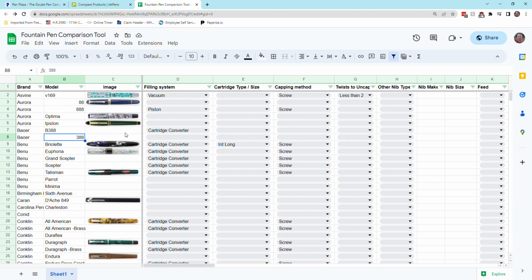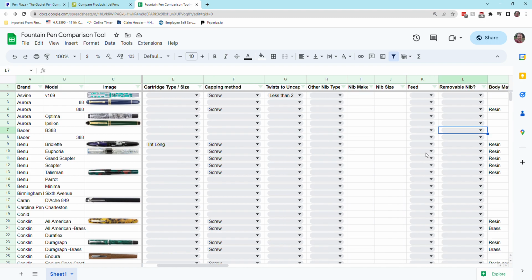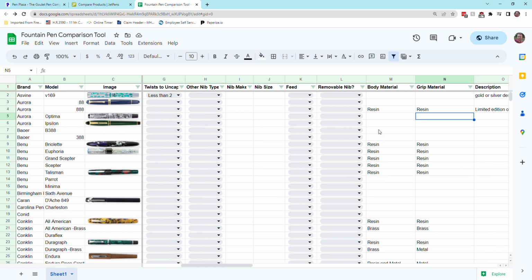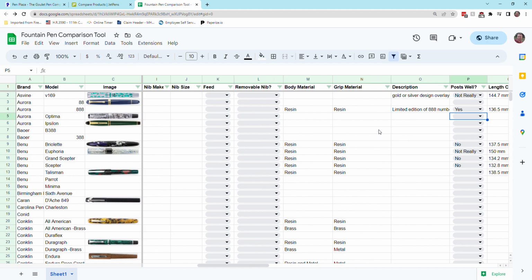Although if you were to pick one, JetPens is pretty massive. But as you're reviewing a pen or looking at it, you can figure out how many twists there are to uncap it, or does it matter who makes the nib or the nib size itself, if it's got a removable nib unit. So anyway, you get the idea.